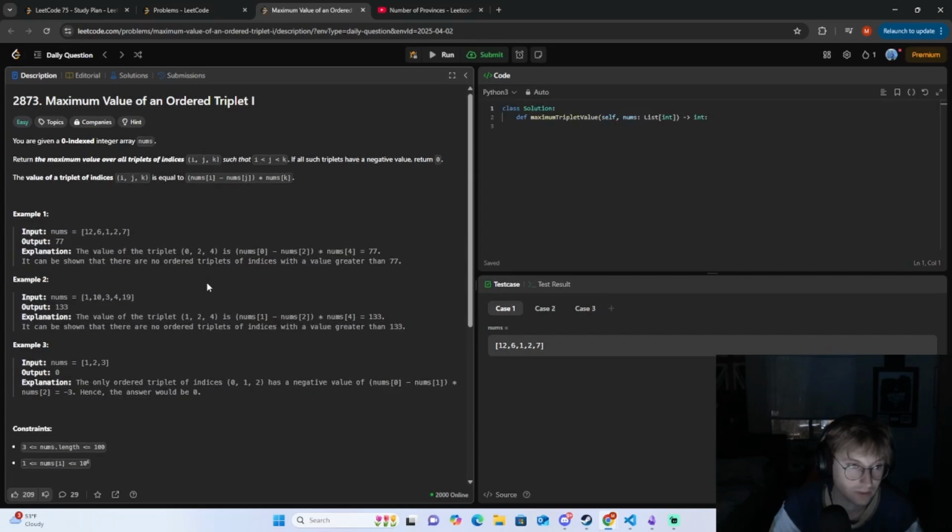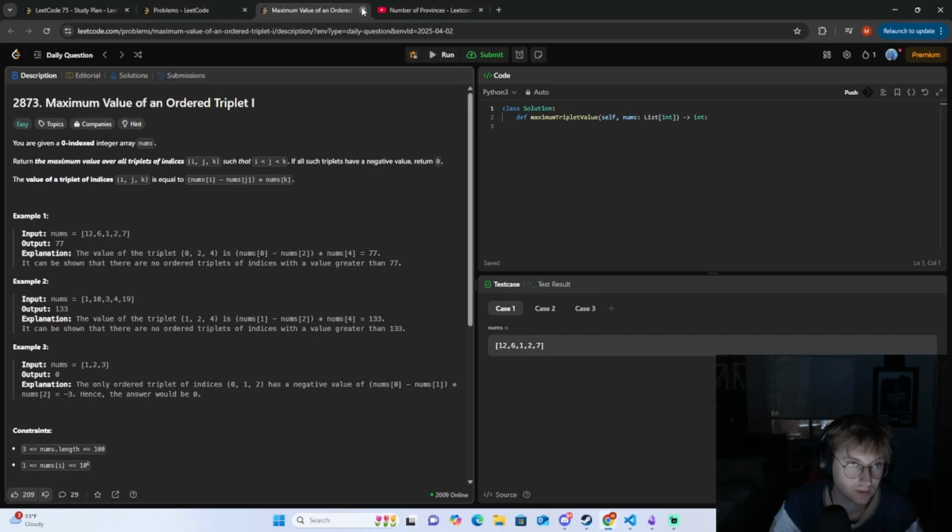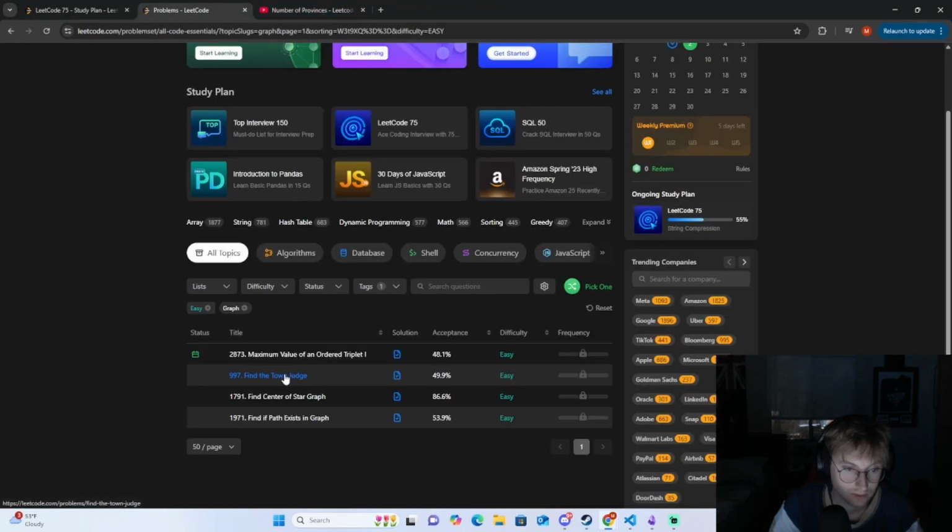Is this a graph problem, dude? No way. Yeah, that's what I thought. Find the town judge.